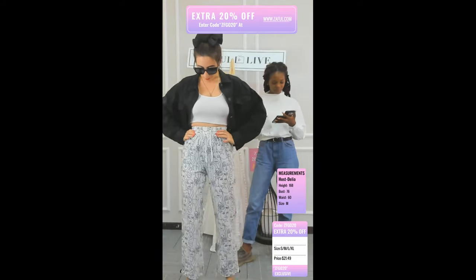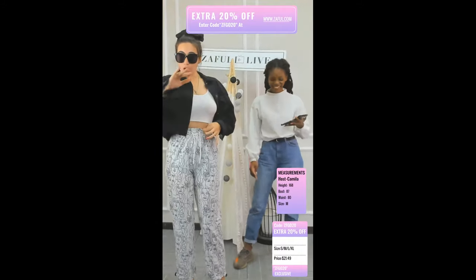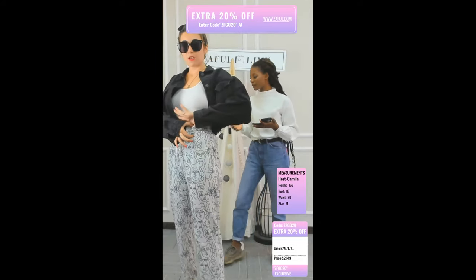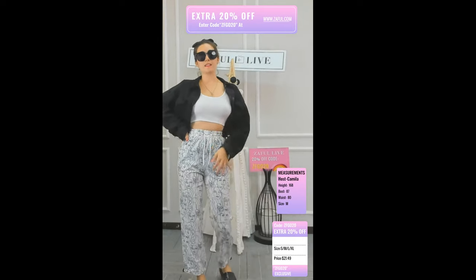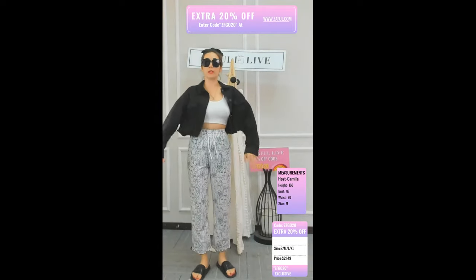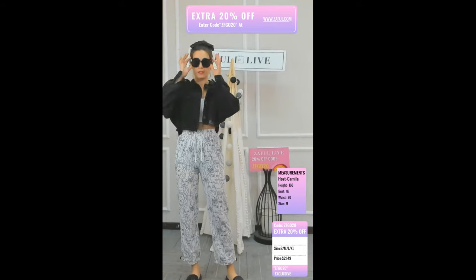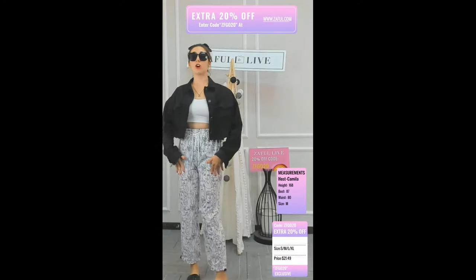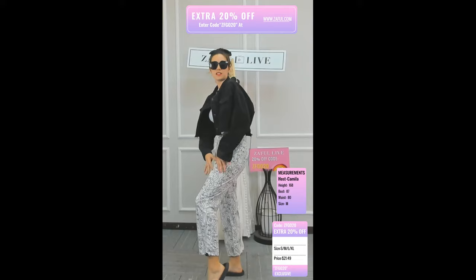So I'm wearing these pants, as you can see. It has an elastic waist. If it was my size, it would be so comfortable, I swear, because the elastic is kind of wide, as you can see. I'm sure you've seen this kind of elastic before. I think these pants are really good for exercising or going shopping. If you wear your size and match it with any crop top and some nice sneakers, you will look so sexy. This is the only pattern we have. It's like a woman's face all over.